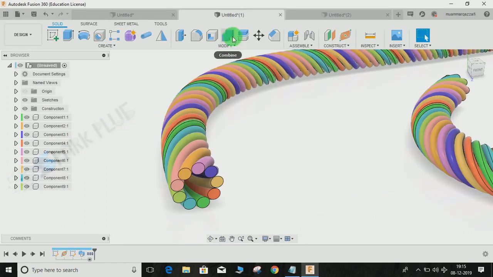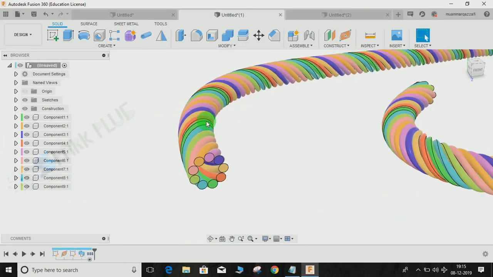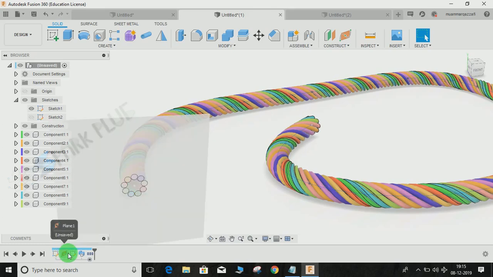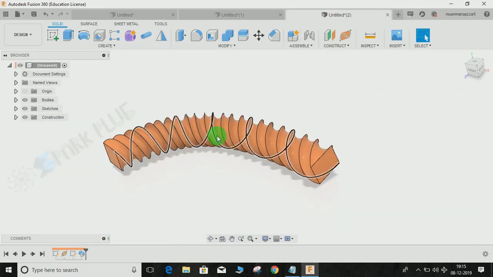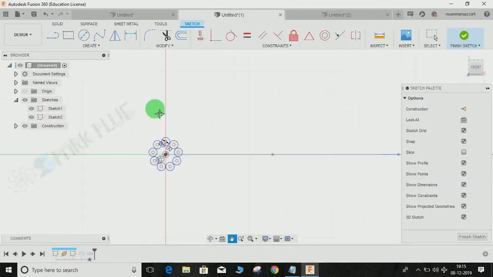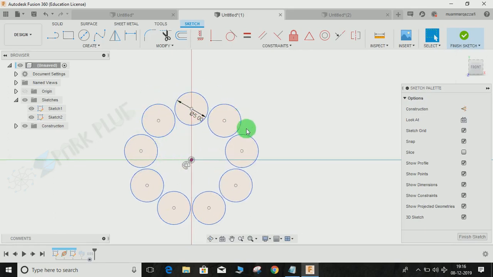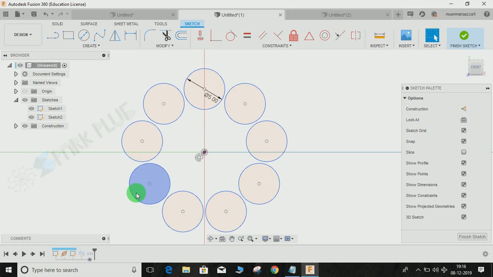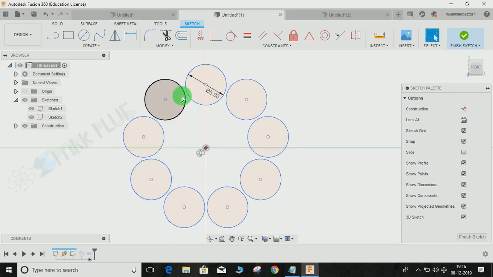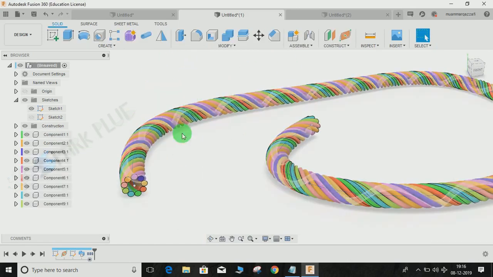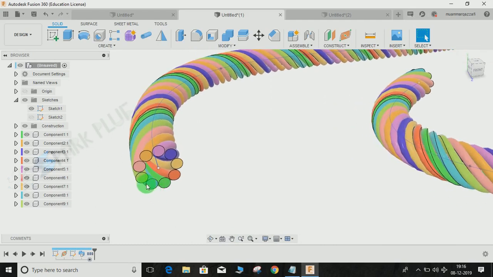So what I did here is I have drawn a line, as you guys can see here. I have created a path, then I have created a plane on that path like I just did here. Then for the profile I have drawn one circle, then I have used the circular pattern to make it a circular pattern of like 1, 2, 3, 4, 5, 6, 7, I think 8, yeah 8 or 9, I don't know, let's count it. The trick is just to make sure that these circles don't get connected with each other. If they get connected, you will have to differentiate them. As they were not connected, I made individual components for that.